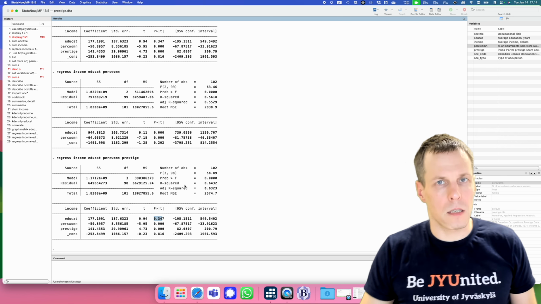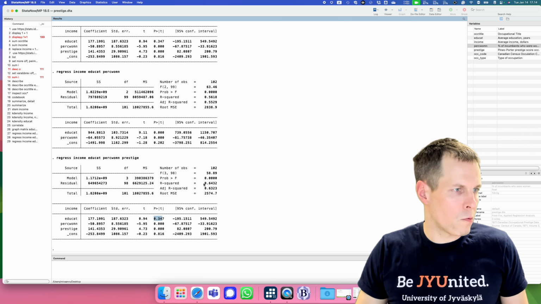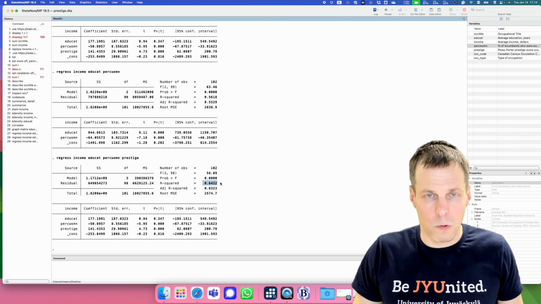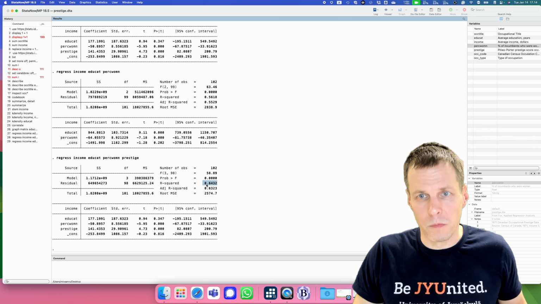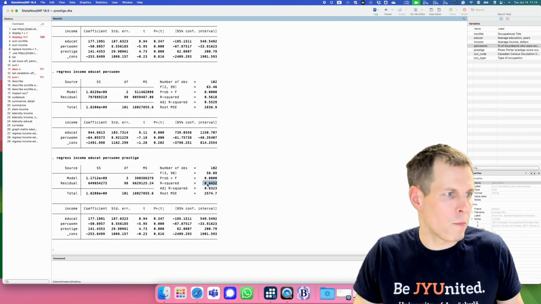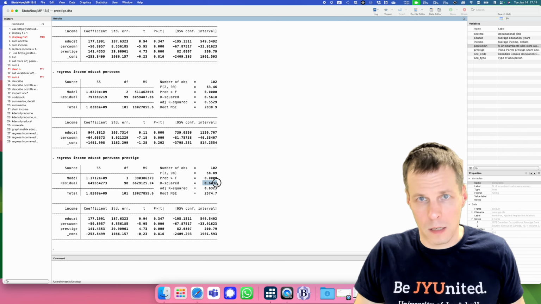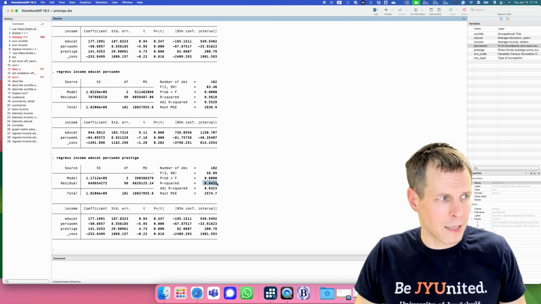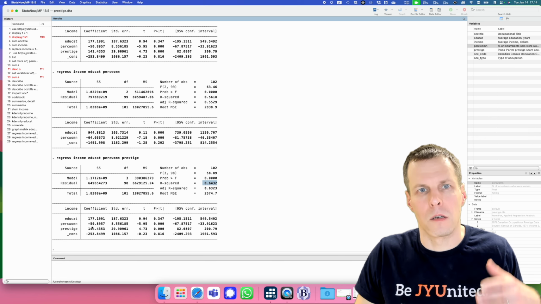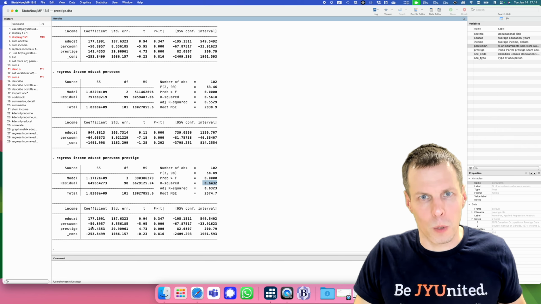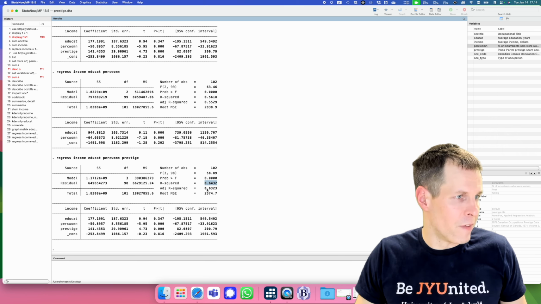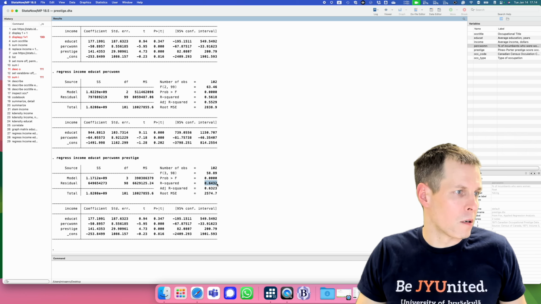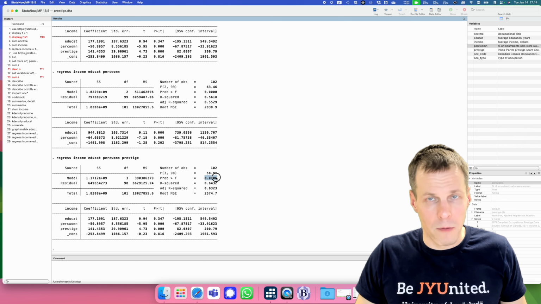Then we have other statistics here. You should take a look at the R-square. And the R-square tells how much the model explains the data. In management, 20%, 30% is a very high number. But because this is sociology and the wage formation depends very straightforwardly on the prestige and occupation, this is a very large R-square. This p-value is the p-value of the F-test.